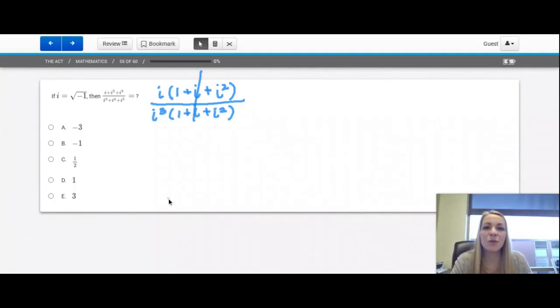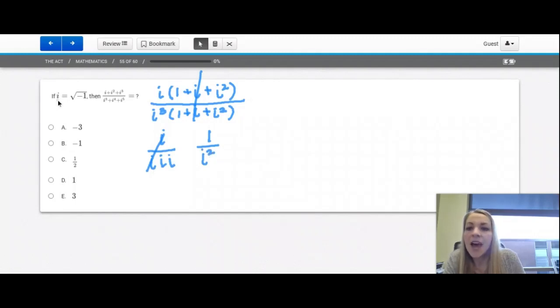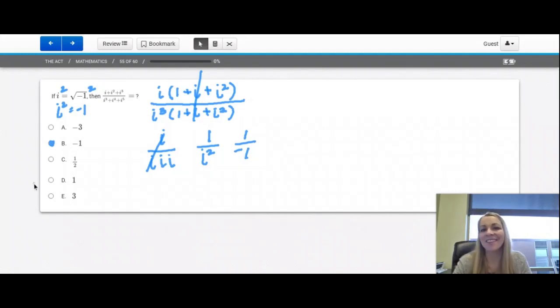Now what we need to do is use some properties of exponents. If I have 1 i on top and 3 i's on the bottom, again, I have a multiplication problem. I can make a 1 through these. So I have 1 over i times i, which is i squared. If I square this i, I get that i squared is -1. And so I'm just going to plug a -1 in here in the bottom, 1 over -1. And 1 divided by -1 is B, -1.